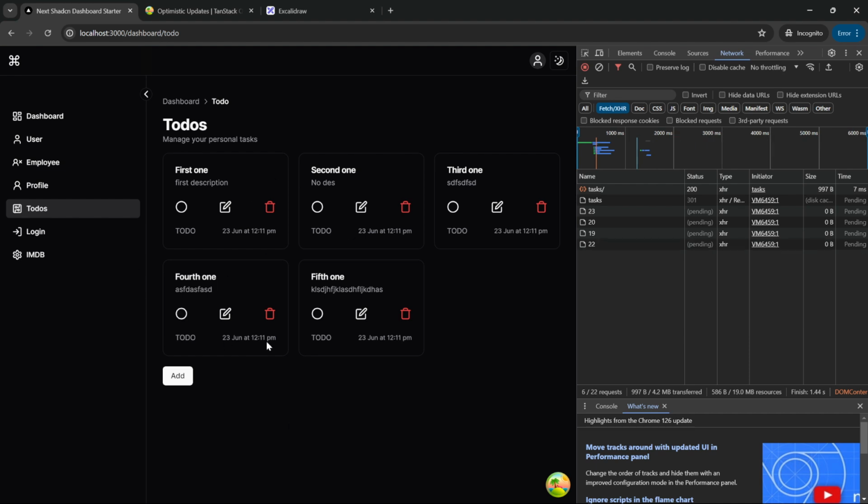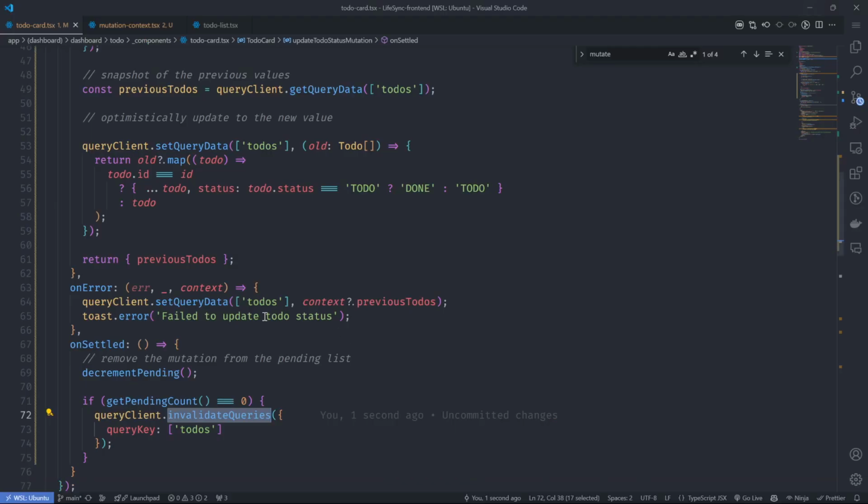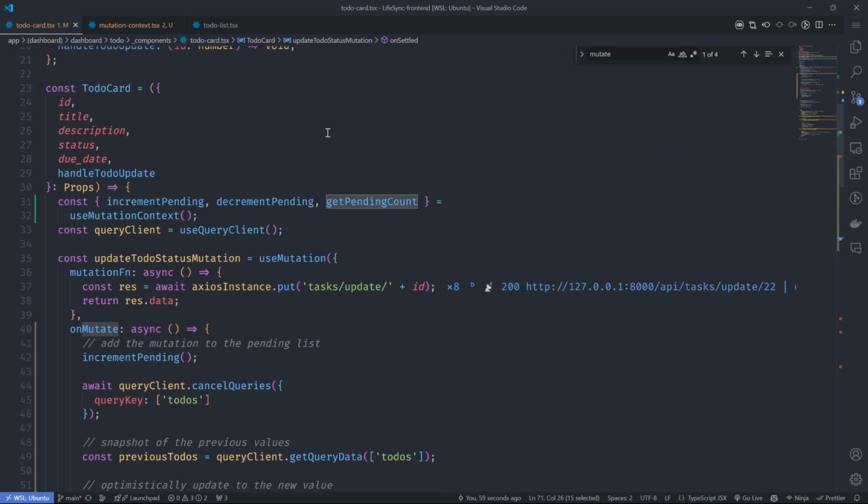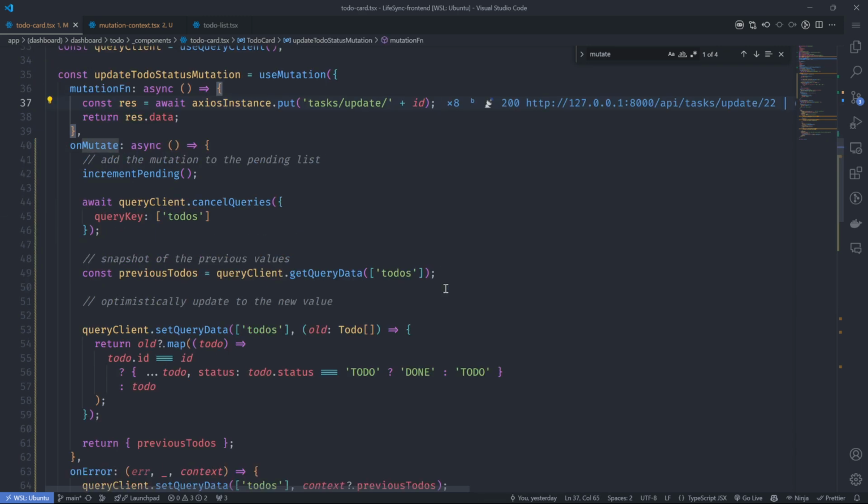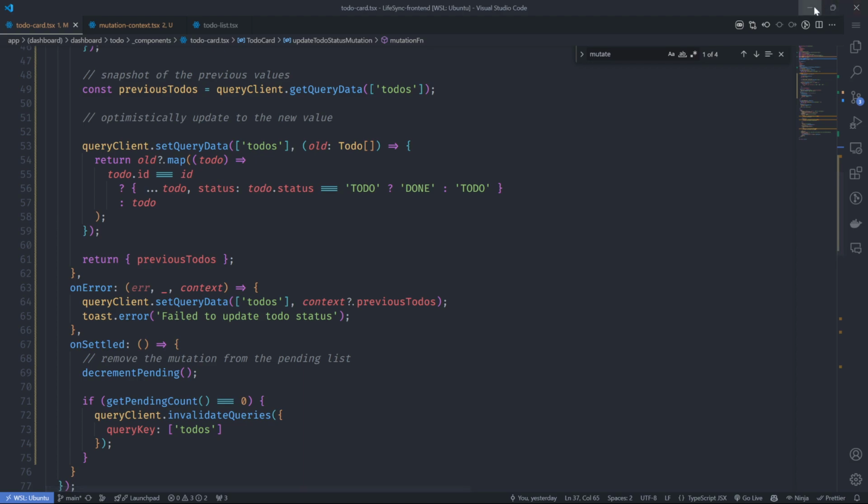It happened instantly. The UI got updated because I am managing the cache myself. I'm updating the cache myself after each and every mutation that succeeded. Of course, the invalidation happened only once, and this is because of the logic we discussed previously. We were trying to do that with a local ref, right? Instead of that, if you use context and update the values there, then this works as expected.